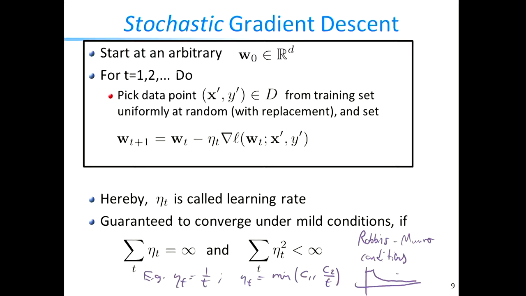Okay, so now what can one do? One thing, of course, is at any given point t, you could try to compute the cost function, you could try to compute the perceptron cost function.